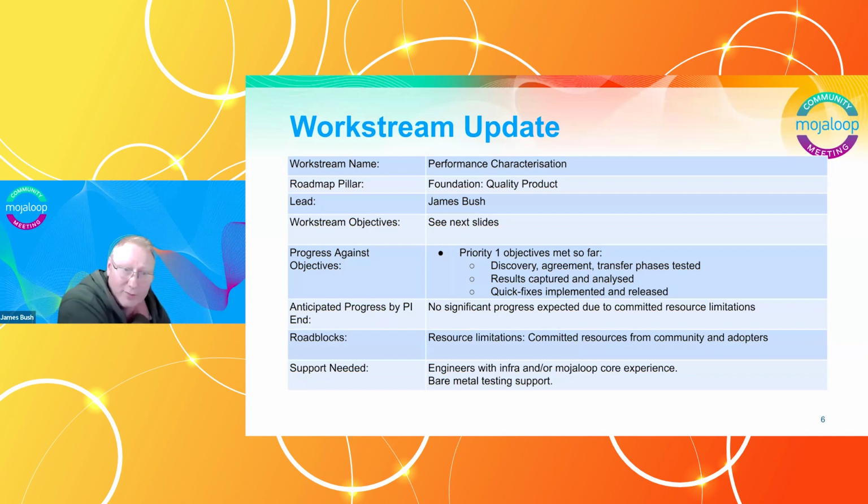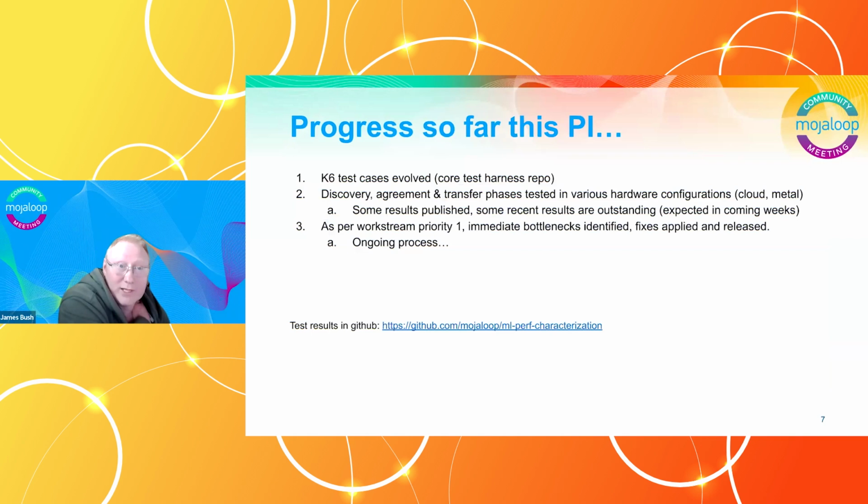However, we haven't made a great deal of progress this PI beyond that, just purely because we haven't had much resource available in this workstream. We desperately need more people to come and help us who have infra experience or Mojaloop core experience, anyone who has performance testing experience and time and energy they want to contribute to the workstream, even if it's just brain time, thinking time, or helping us document. You don't need to actually be spending a huge amount of time running tests, but we do need more help. So please reach out if you possibly can.